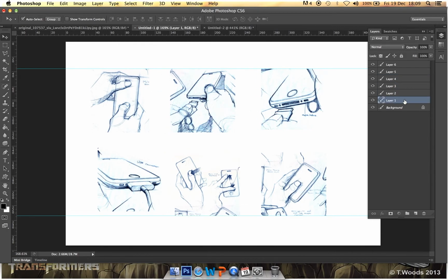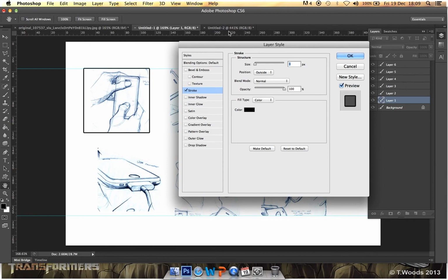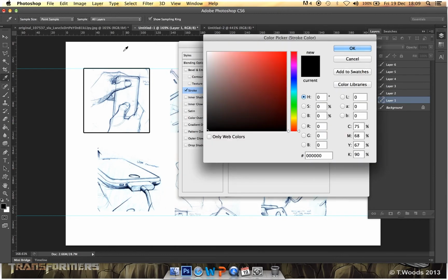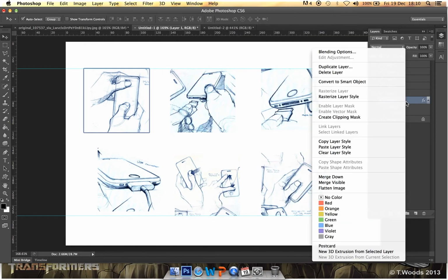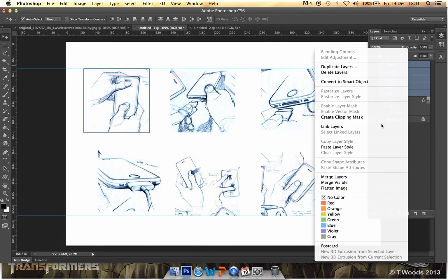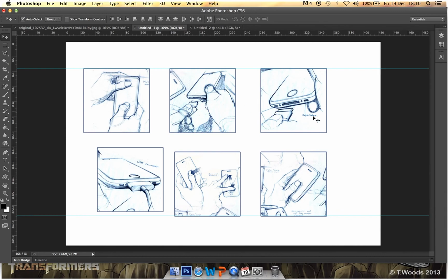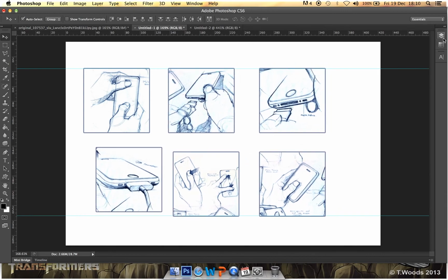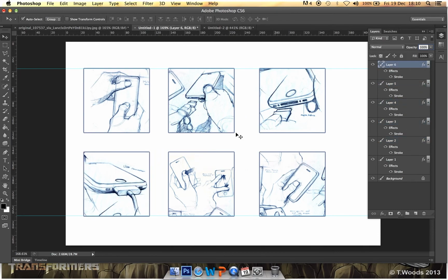So I can pick this one, double click it, we'll choose a stroke like that. That's black, but we could choose the colour. We could pick the colour that matches the blue. So we could pick a colour like that, which is kind of nicer, it's a bit softer. We can make it a little bit darker, so it just helps that to stand out. Then we can right click, copy layer style, and then we hold down shift and select them all, right click and paste layer style, like this. And then basically we've got a very basic storyboard here. Deselect them and move them all around a bit, line them all up like that.